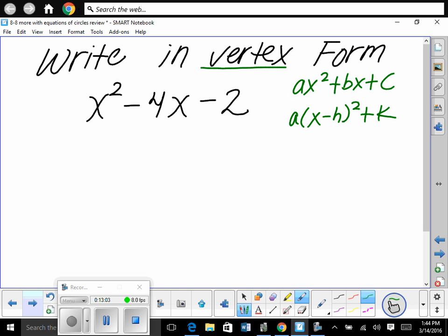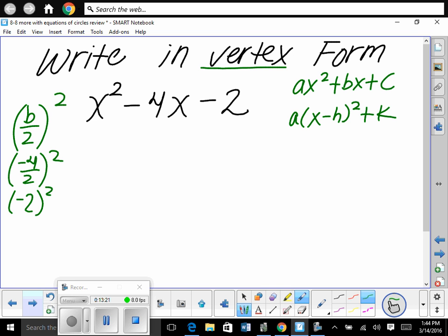So we did this. We changed from standard form to vertex by completing the square. So you may have to remember how to do that. Completing the square was the method of just rewriting it in vertex form. You take b divided by 2 squared. What's my b value, including the negative? Negative 4. Divided by 2 squared, which is negative 2 squared, which is 4. That was our square, right? Yep. Now you insert your square after your bx.